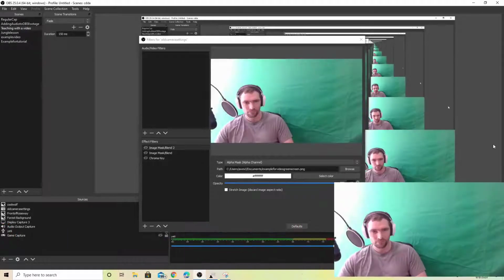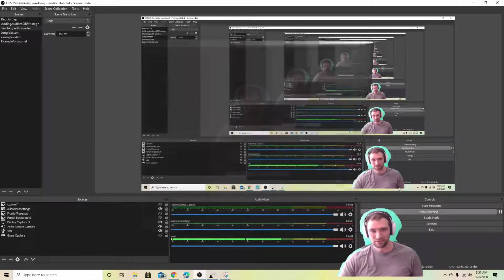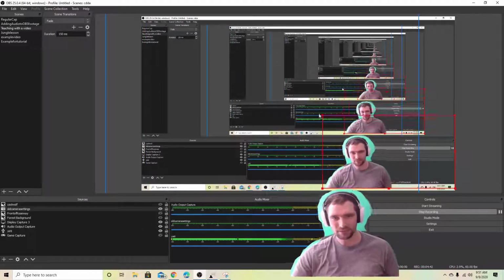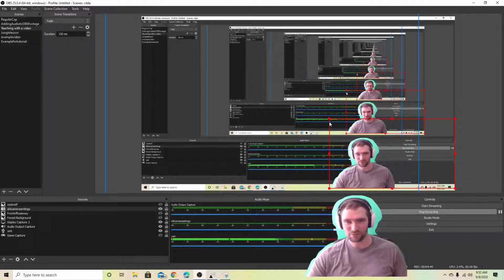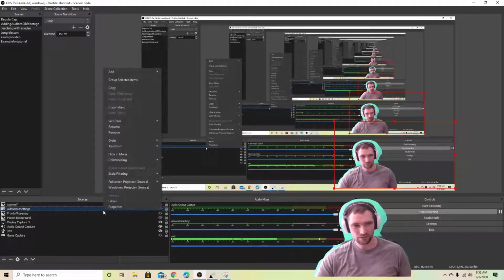Okay, I don't know exactly what was going on there, but I changed this to alpha channel and it looks like it's all in the right color and everything. So when I apply that, yes, that applies correctly. So you can see you can do this pretty good, but then your hands kind of get cut off. So it's a pretty good effect. You can do it completely free, and then you can adjust this as needed to make it closer or further from you. So yeah, that's a workaround that you can do with that.